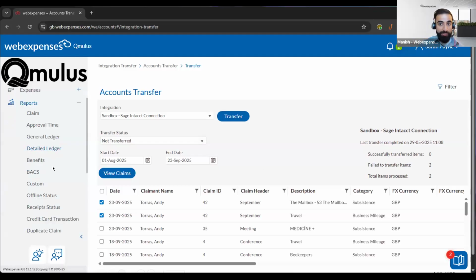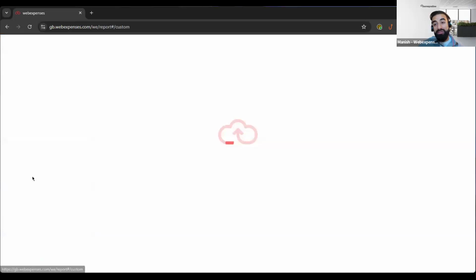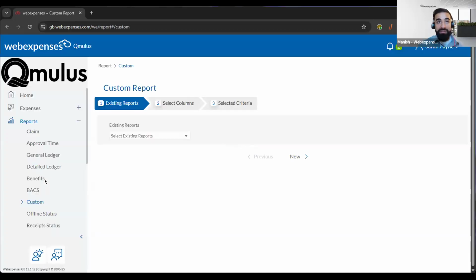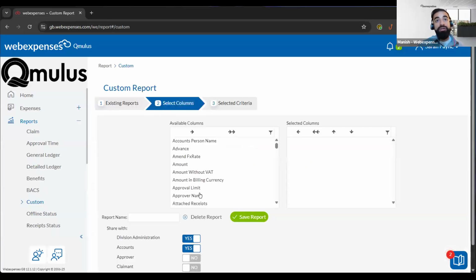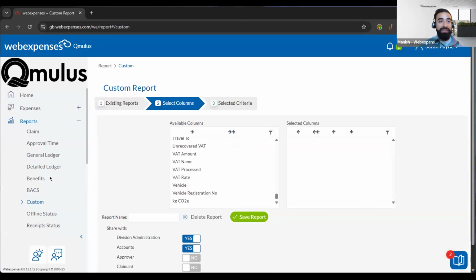This can be very useful because we have 116 different data points that you can choose from. So pretty much anything that's entered within the Web Expenses platform, we can report on, and we can do so much more with the data. And you can also make custom reports. I have some here on the left, which are pre-populated for myself. But if you wanted to, you can go into here and choose from any of these different data points to report on, and you can make them completely customizable on how you want it to be.